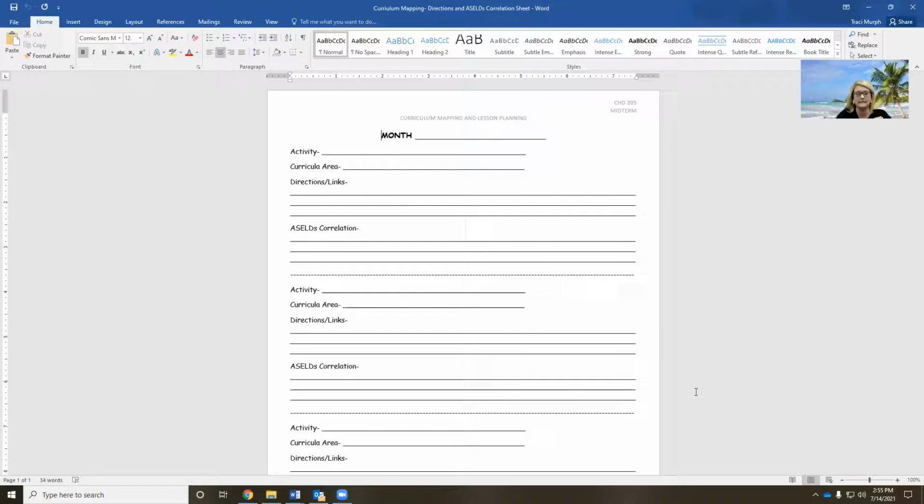We're going to take the first 30 minutes or so of class on the 20th to allow you to go to the map and write it up. Put your activities on the map. And then we're going to dive right into the ACELS document so that we can get this done.